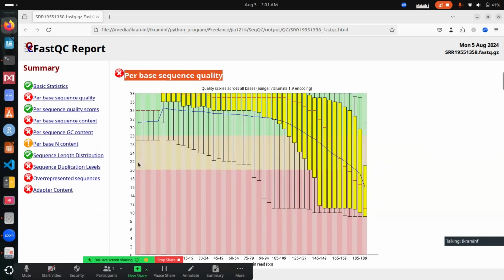And what is inside the orange region, that is 20 to 28, this region is reasonable actually. And if the quality score is less than 20, it shows the failure error. That is, we need to fix it actually.